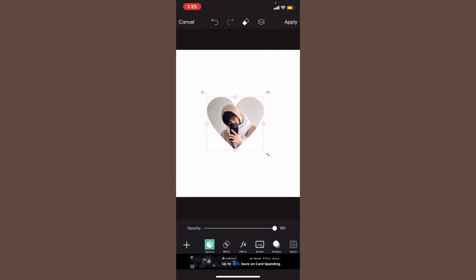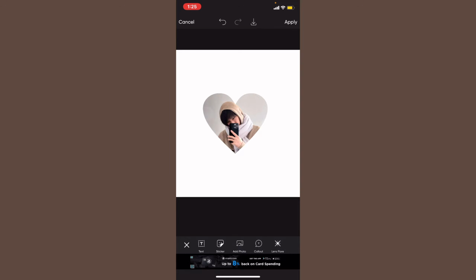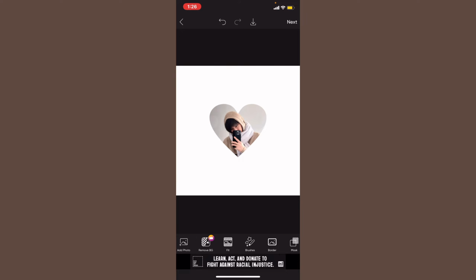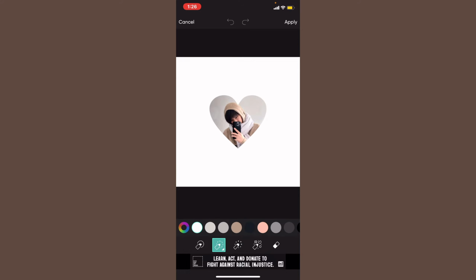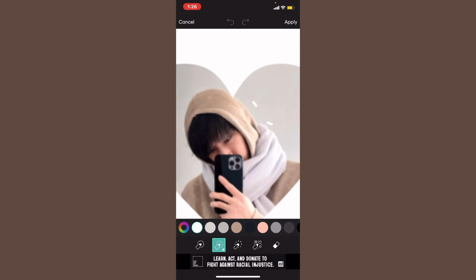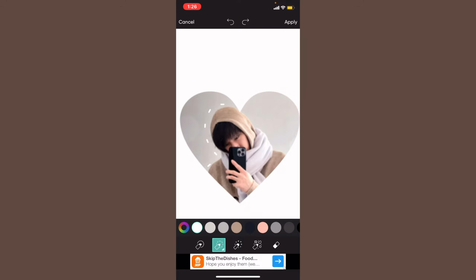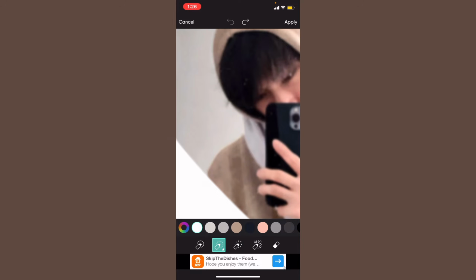And then you can also design it. For example, after you know where you want it, you can click brushes, it's the second one from the left, and then you can draw a little and make it all pretty. So I'm going to make it all pretty and everything, and then I will be right back.